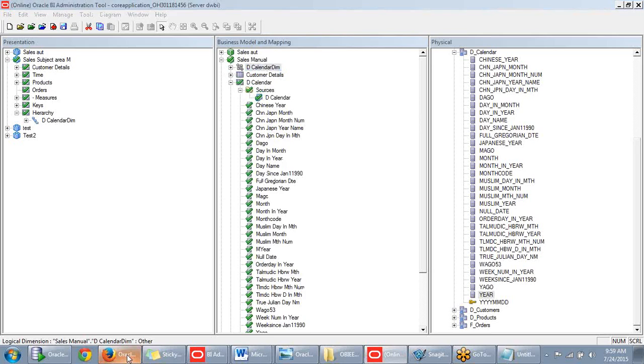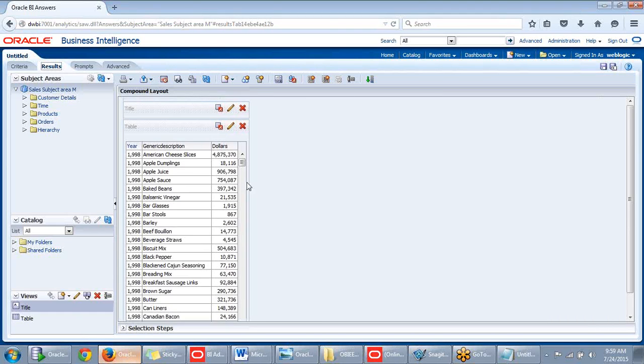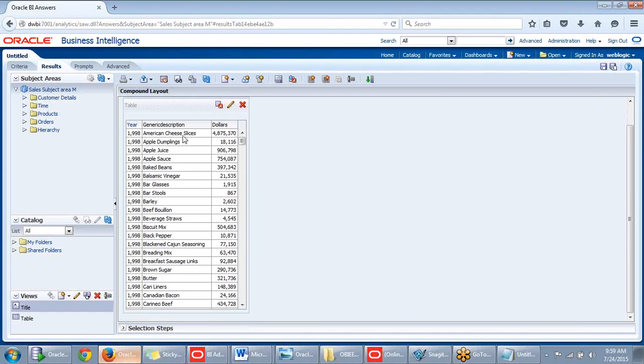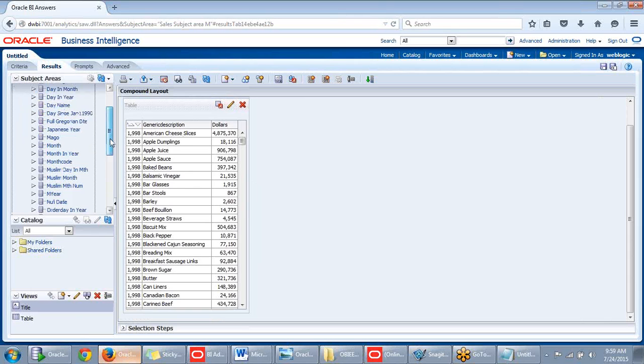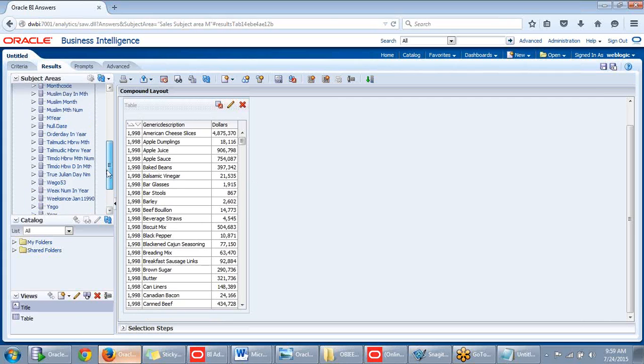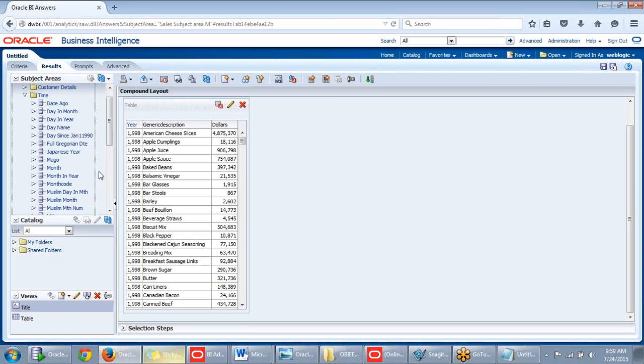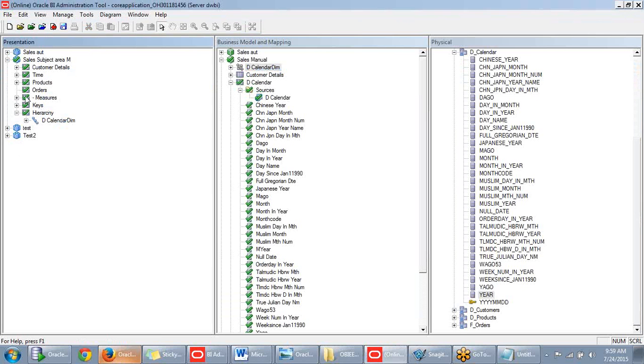Or else let us check with month or quarter. Okay, I'm going to add quarter over here even. Sorry, I have not imported that quarter column into presentation tables.